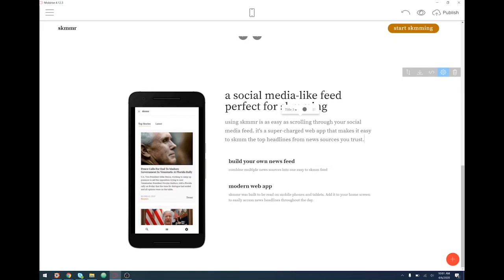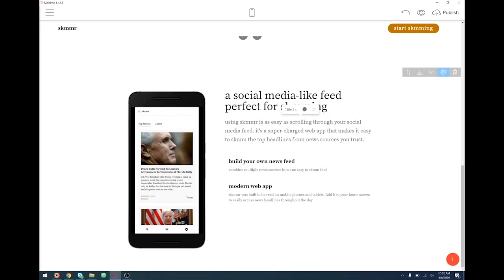So it's like a social media feed, and it lets you know this is probably going to be really easy to use and something that's familiar. That's the whole goal. I'm looking at it and I'm hearing about it, and it looks like, yeah, that would be something that's super easy for me to use. It looks like Twitter, or it looks like Instagram, or these different applications that I'm already accustomed to using.